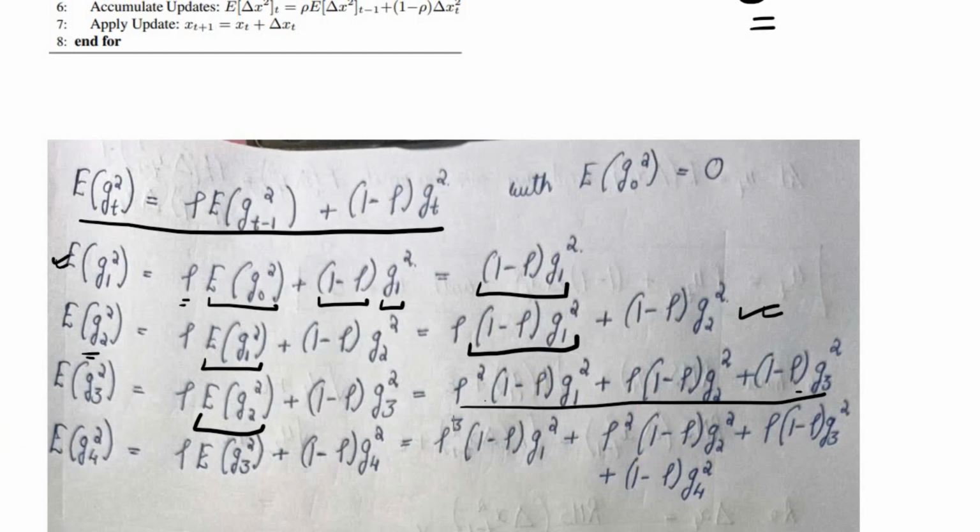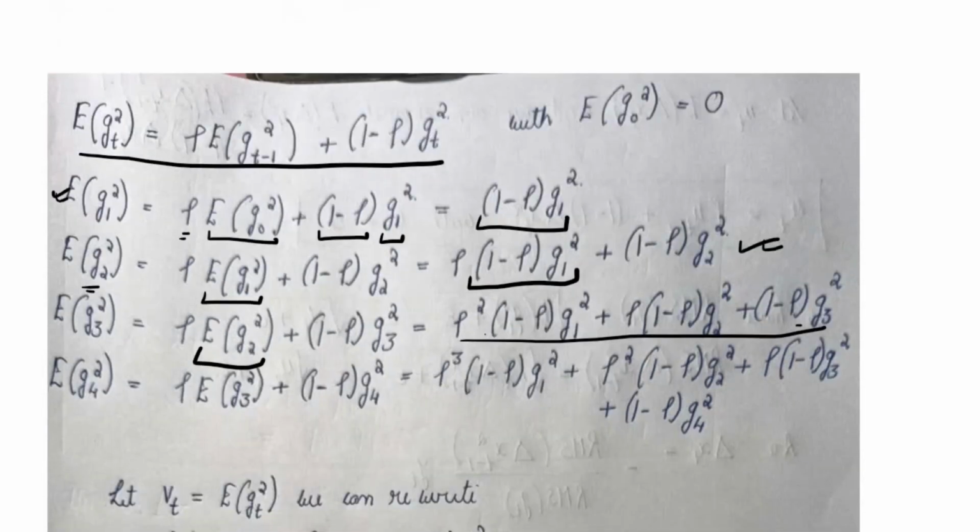1 and 2. And we can do it for expected value of g4 as well. Again, we are going to see that more preference is given to the squared gradients at the fourth iteration, and lesser preference is given to the gradients of the previous iterations. And as we move ahead, the gradient of the first iteration is going to get the least preference. The latest gradients are going to get more preference, with the highest preference being given to the current gradient square.